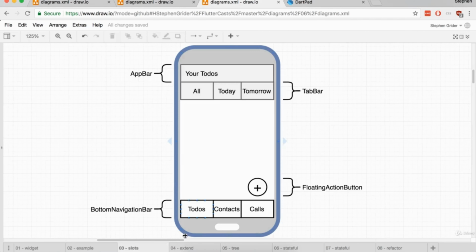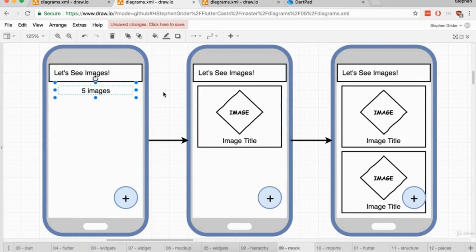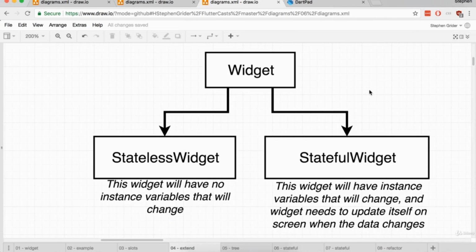But if we go back to our mockup right over here, clearly as we're pressing on that button, we're going to need to have some counter variable that's going to change over time. And I think that it's probably going to make sense to tie that counter variable to our app widget. So because we want to have a piece of information tied to a widget that's going to change over time, and we want those changes to be reflected on the screen of our device, we're going to have to refactor our app widget into a stateful widget instead.